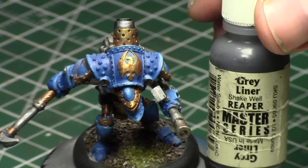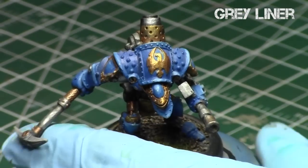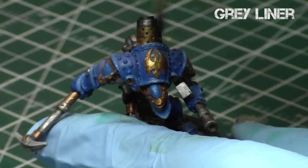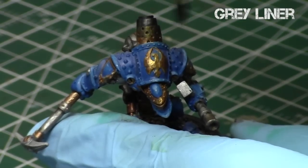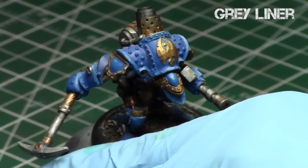When it's dry — just let it dry completely — it's time for Grey Liner. What I'm going to do is dry brush the Grey Liner in several layers, just light dry brushing at a time. I'll work my way downwards, trying to build up a gradient from dark at the top near the edge of the exhaust pipe, to lighter as we approach the end of the shading from the previous step.